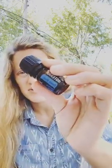Let's see, for muscle aches or muscle cramps or any sort of pain related to growing, then we like Deep Blue. Deep Blue is a favorite. It does come also in a ready-made lotion. It's called Deep Blue Rub, but I like having this one around. So I just mix it with a little fractionated coconut oil. I would just do 1 drop for a teaspoon for kids, and see how that feels to them, and rub it into their achy muscles or whatever they have going on. And it really brings good relief.